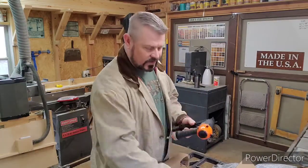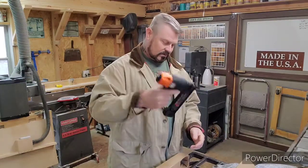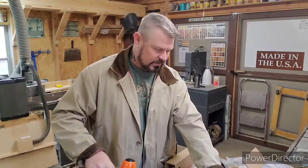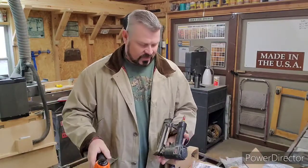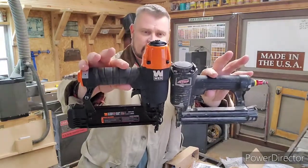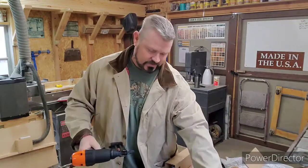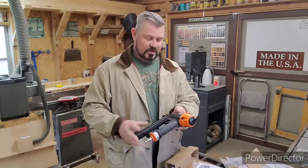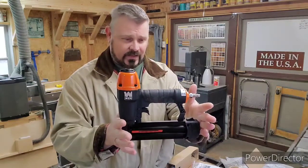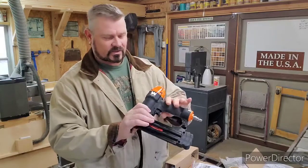It's not too heavy. Of course, it weighs a little bit more than this, but I like it. It's got a comfortable grip to it. As you see the difference, though, that's the only thing I was a little disappointed with, was the difference in height. I really wanted one as short as this one, but I just couldn't find one. So this is a 18 gauge brad nailer. Holds up to 2 inch. I think it goes from 3/8 to 2 inch.